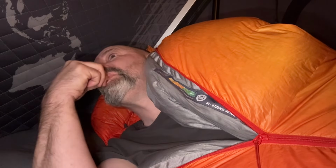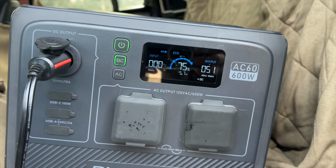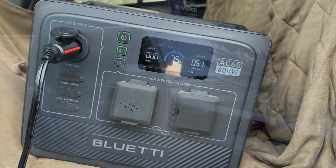All right, well, better get together a game plan and figure out what we can do in the rain. So I did check the AC60 and it had used 23% power in the fridge overnight.